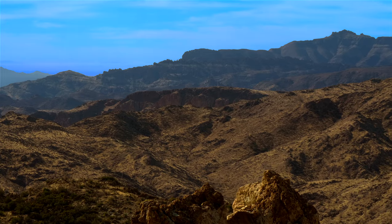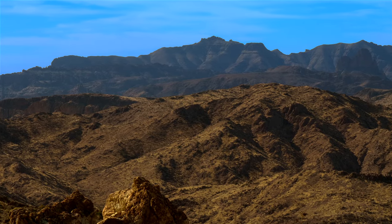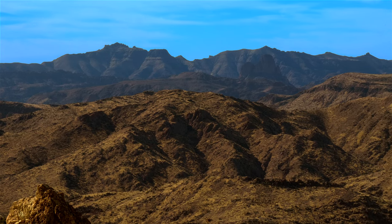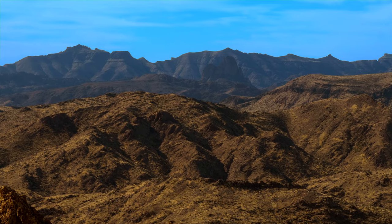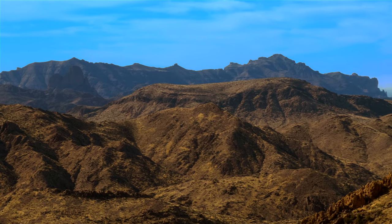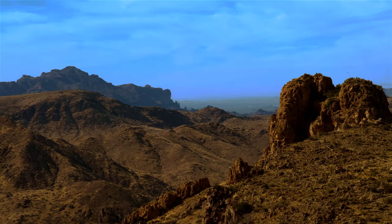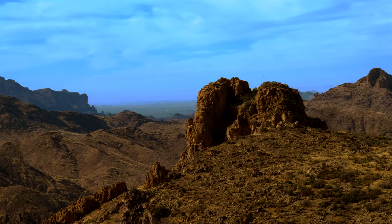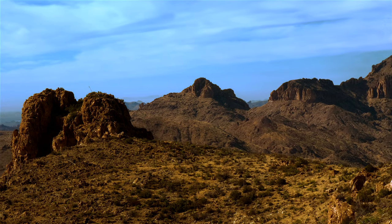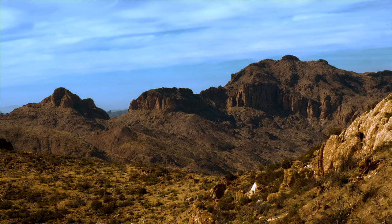Okay, so looking to the left of the trail, you can see the whole Superstition ridgeline in the background. That's where the Flatiron hike is, and the Peralta Canyon hike follows this side of it. Behind that range is the city of Mesa, Apache Junction, and behind that's Phoenix. Going this direction, you can almost make out Apache Junction way out there. And going this way, we are heading back down towards the Tortilla Mountain Complex, and we are eventually going to be joining back up with Hoolie Bacon Trail.